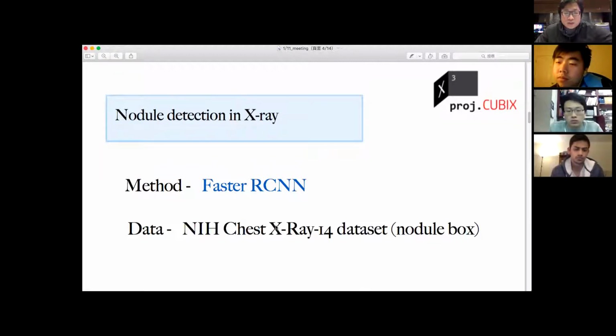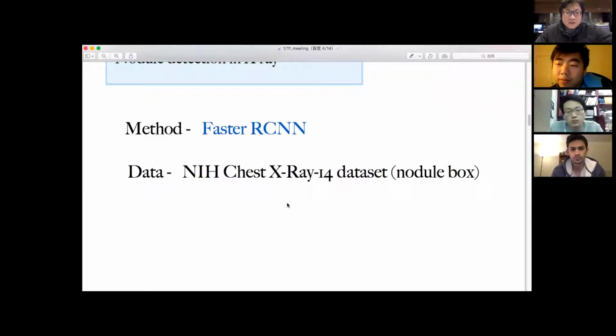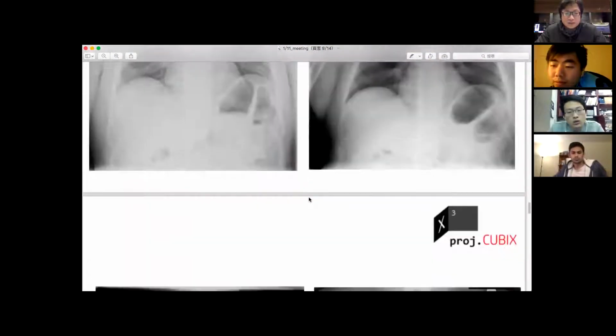There are still other X-ray data sets, so maybe in the future we will use those, and maybe I will also try what we call transfer learning. That means we use other models that have been trained by others to recognize other objects, but we can use some part of that inside here. But anyway, it is the first stage, and I think we can recognize some nodules on the X-ray.